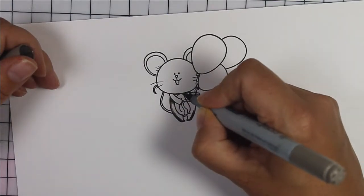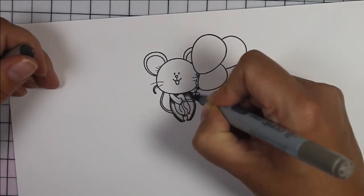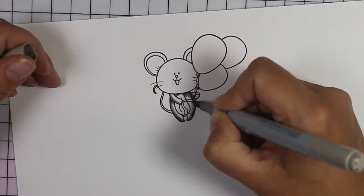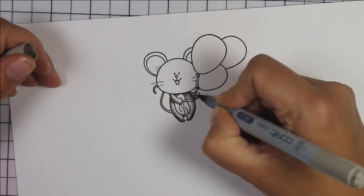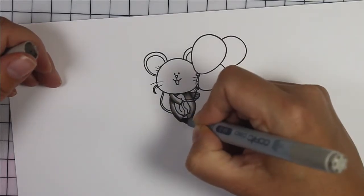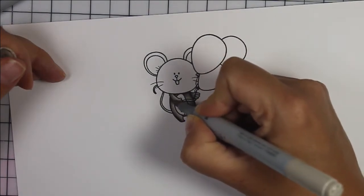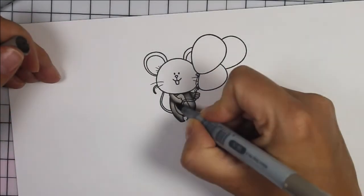So my deepest marker here is W9, and I've just put that in a few little places where the shadows might be, and I'm going over that with W5. Now typically I would go from a W9 to a W7, but this time I'm skipping right to the W5 and blending that W5 out with a W3. And I'm just going over top of what I've previously colored with that W3. And then for my lightest color, I'm using W1. And as you'll see here, it's quite dark in the shadow areas and much lighter in the highlight areas.